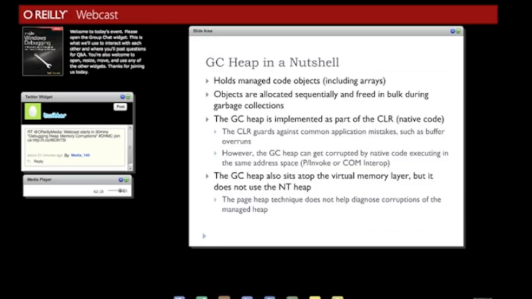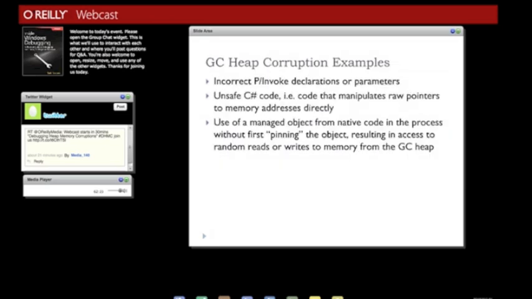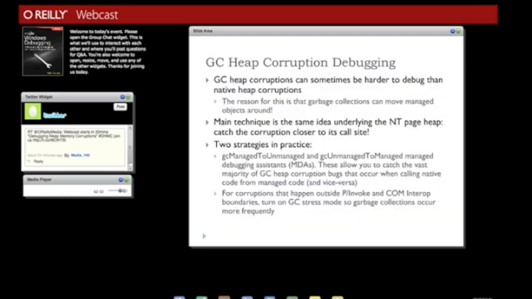As I said, some GC heap corruption examples are listed here, and we will maybe focus on the p-invoke case in this talk. So how can we force these GC collections to happen on native to managed and managed to native transitions? That's the key here. We can do that using what is called a managed debugging assistant.